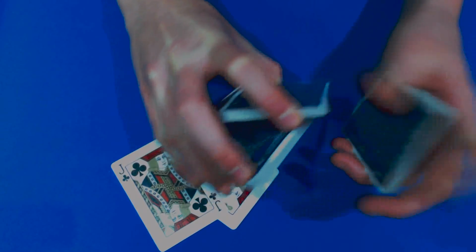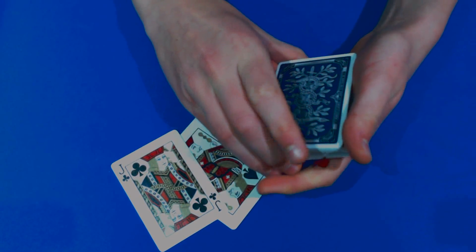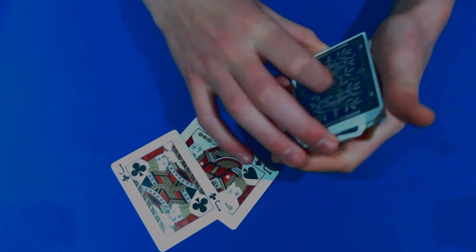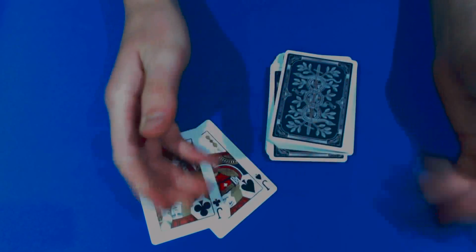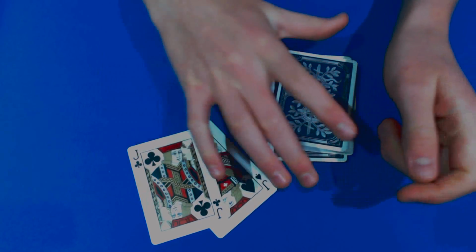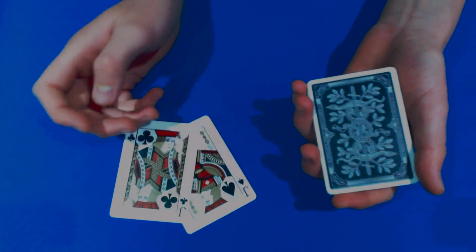I guess I call this the jacked up routine. It is an advanced card trick routine. I don't know if I'd say super difficult, but it does have quite a bit of sleight in it. So I'm going to go ahead and get into the performance, and then I'll get into an in-depth explanation of the trick. So let's go ahead and get into it.